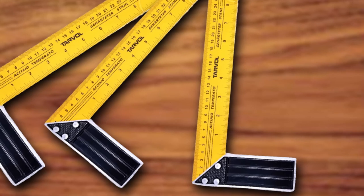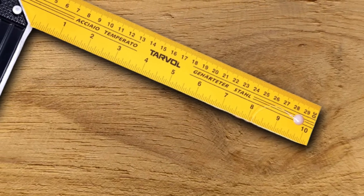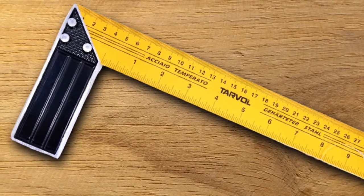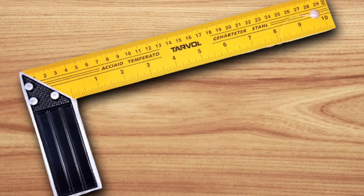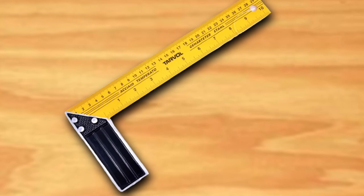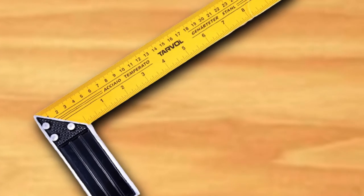This product comes with a steel blade that is extremely durable and can perform heavy-duty tasks. The blade size is fixed at 12 inches and it is covered with a powdered finish, which helps in preventing corrosion and rust. You can find holes on the handle of this square, which are present for hanging or storing the tool. In addition, Tarval has also provided a cashback policy for buyers who are unhappy with the product. Tarval square certainly is a great addition to your toolbox.